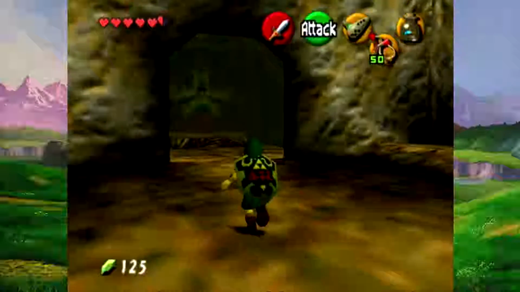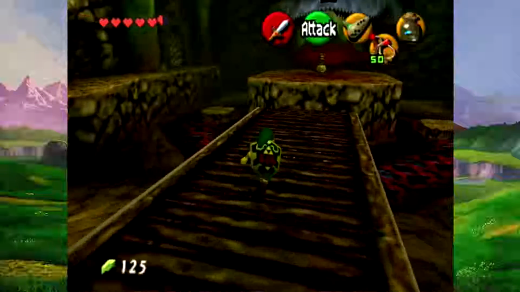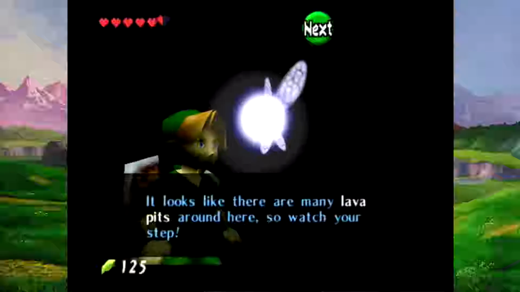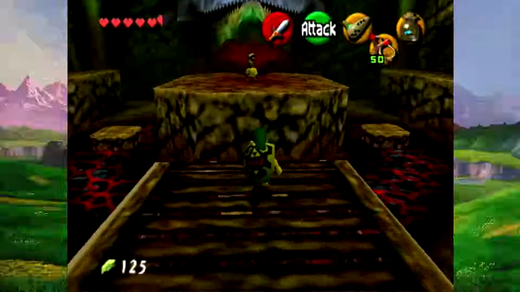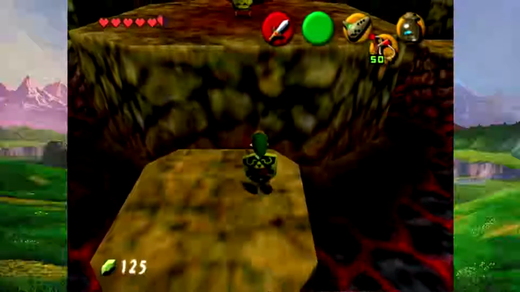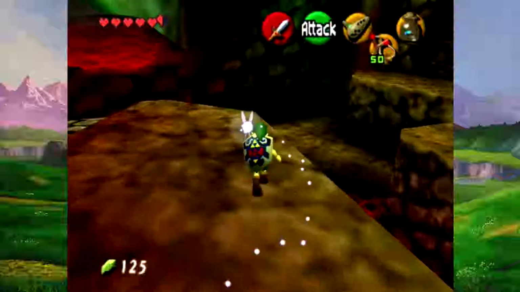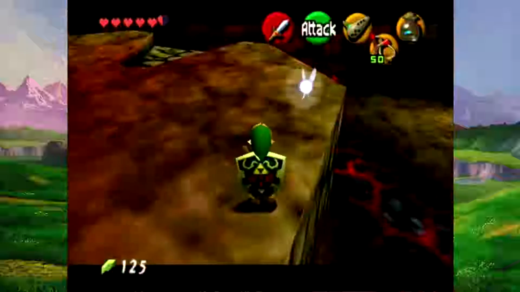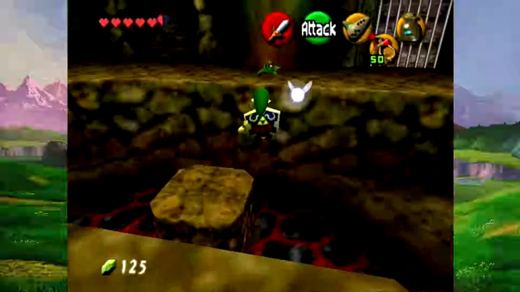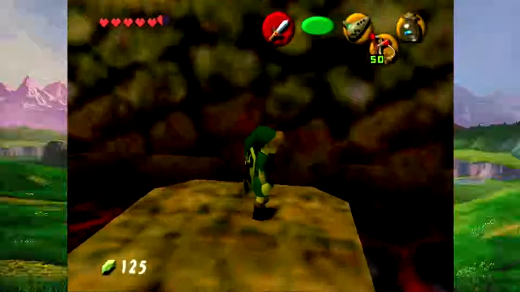This is going to be a little bit more work than last time, but it looks like there are many lava pits around here, so watch your step. Yes, I know, Navi. I know. I have eyes. And skin that can sense temperature. I think. I don't know what I'm saying anymore, honestly, but basically, the point is, if you fall into the lava pits, you will get hurt. So, don't fall into the lava pits.